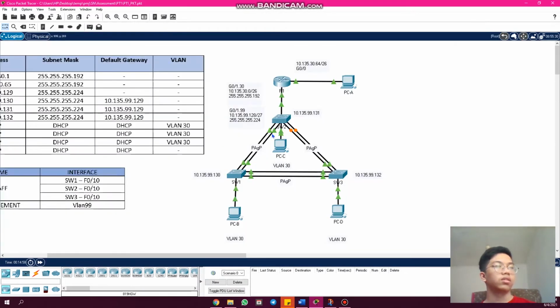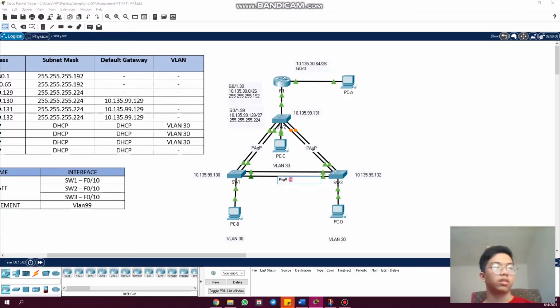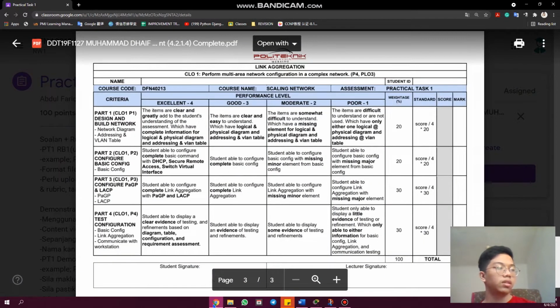You can see link aggregation here for PAgP, and this one, sorry, is LACP. You can see LACP.